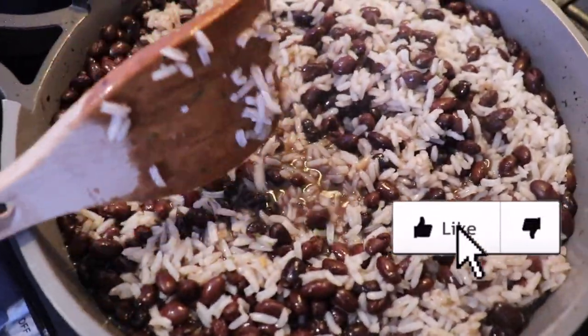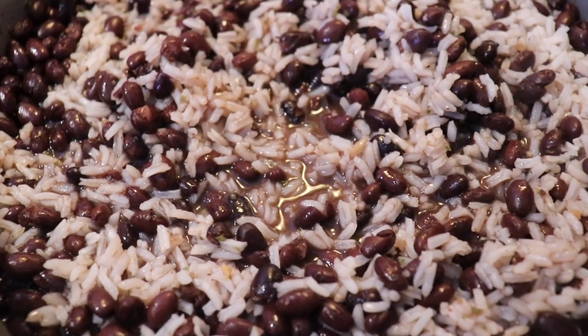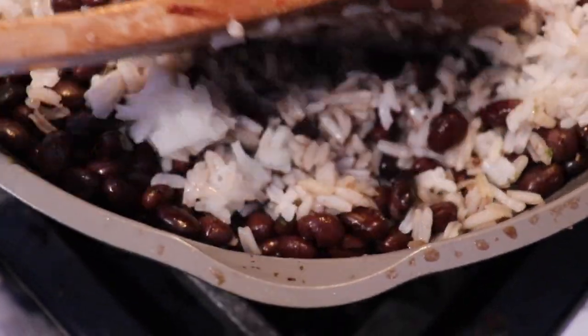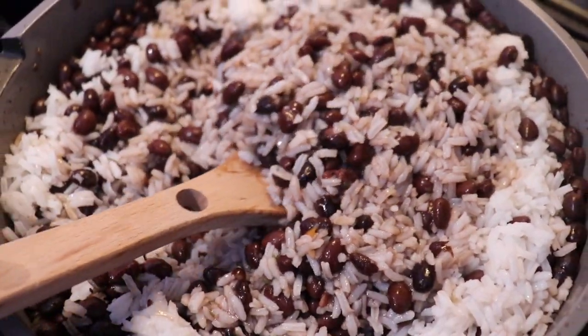And guys, if you like, you can drain out a little bit of the liquid, but normally the rice absorbs all of the liquid. Luckily, our new Always pot is equipped to drain out any excess liquid. Yes, you put the lid on, you drain it out, super easy. It's got these little lips right there on the edge, on each side, and it's very easy to drain out any liquid you need to.